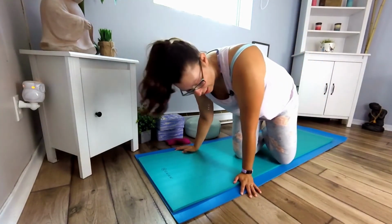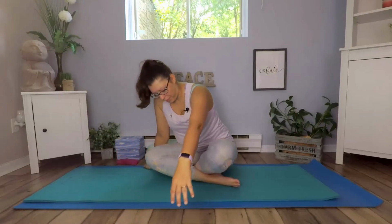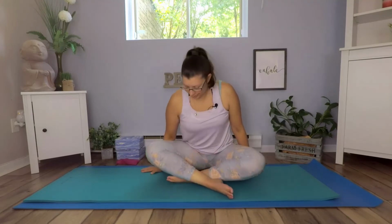Come and take a seat, cross-legged, just any way that feels comfortable. Sit up tall, and then while keeping your chin pretty well parallel to the ground, drop your right ear over to your right shoulder very gently. So this is getting into the neck.